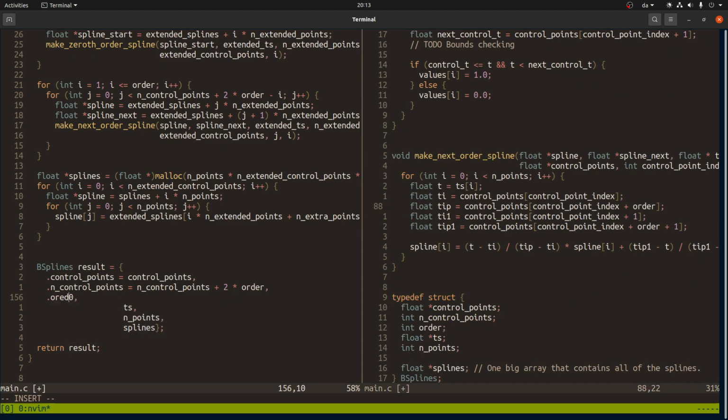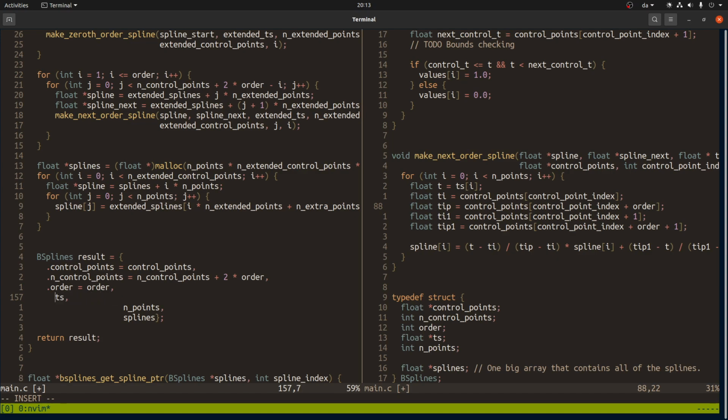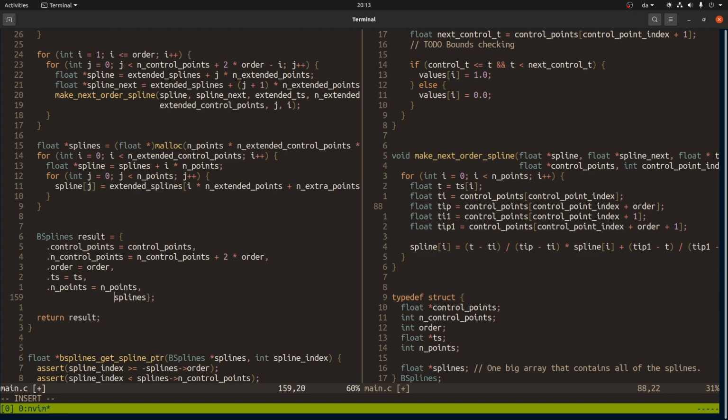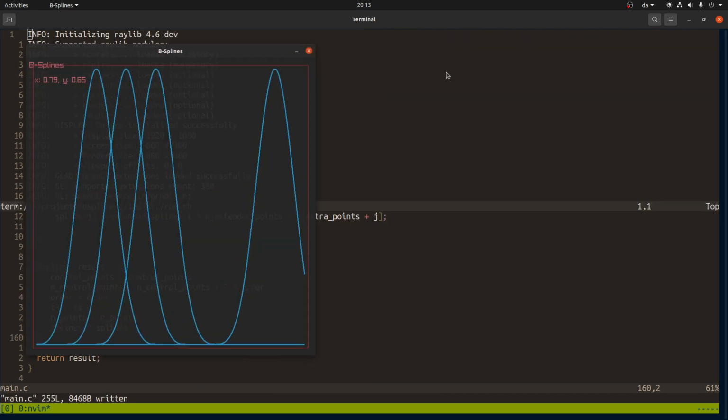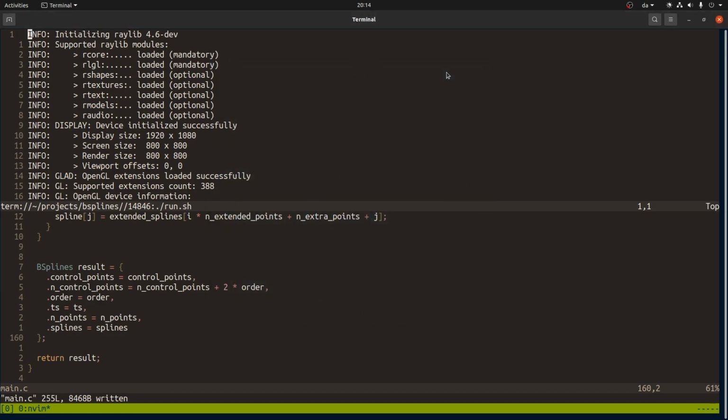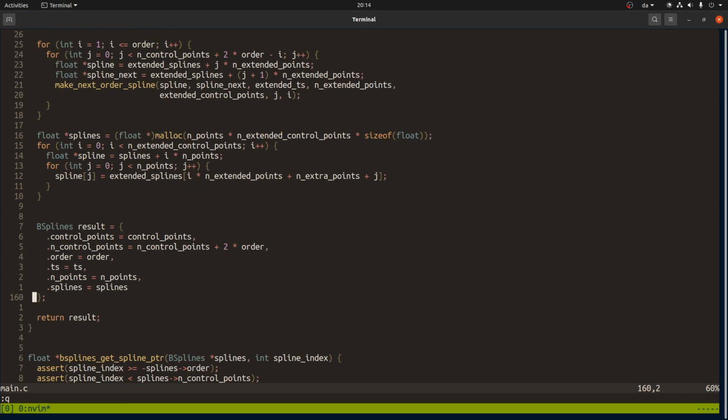That is the order. So that's the problem. So this one has to actually now be the true order. T's is that. And endpoints is the number of points. Okay. Yes, so that makes more sense.